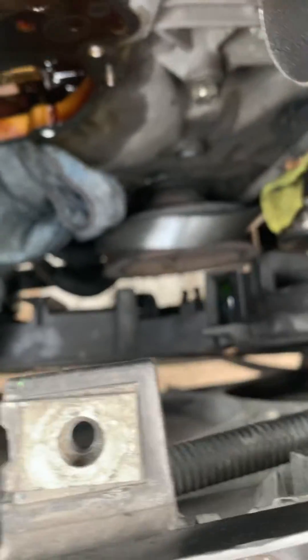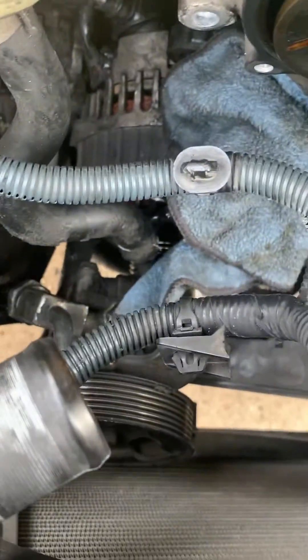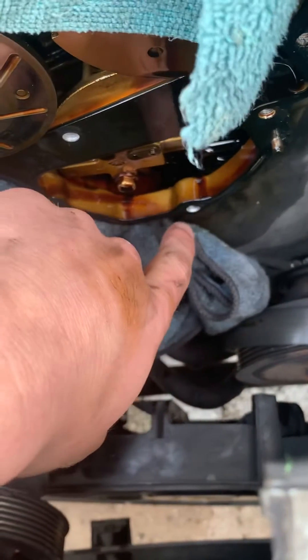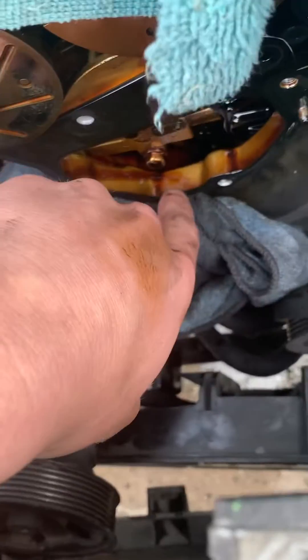The radiator connection points are right here and right over here on this side. You drop the radiator fan, then you've got to take the pulley system apart and take the belt off. Once you do that, you'll see there's a ninth bolt right here — it's going to be hidden. You won't be able to reach that ninth bolt until you take all this off, because it covers the ninth bolt.